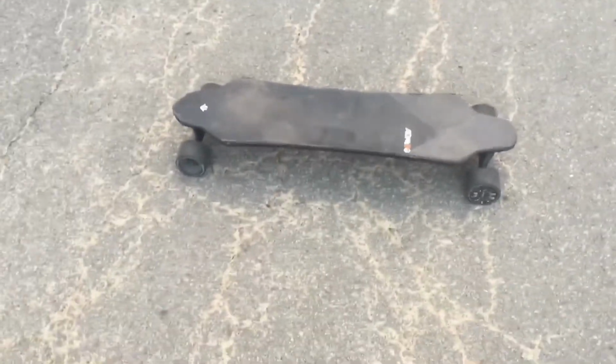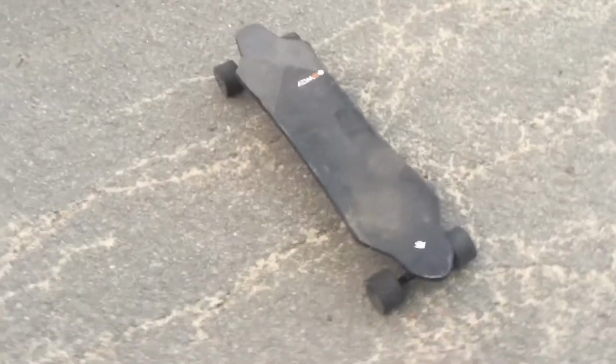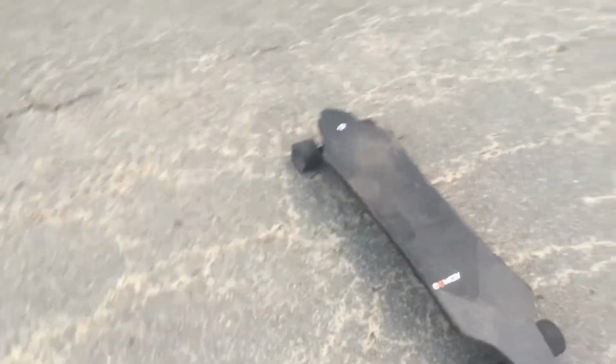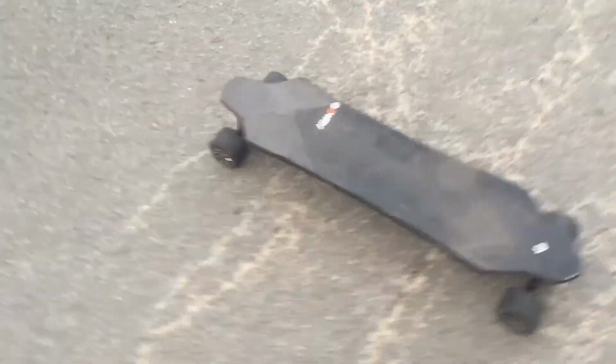But the second one was, I think it was called Skatebolt, something like that. And I bought it off eBay as used for $350, and I rode it. It was great, but the thing is, when I first got it, it was almost fully charged, and its performance actually impressed me. The performance there was great. The range was also pretty good. Everything all in all was great.